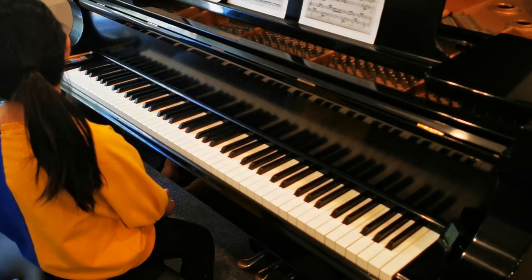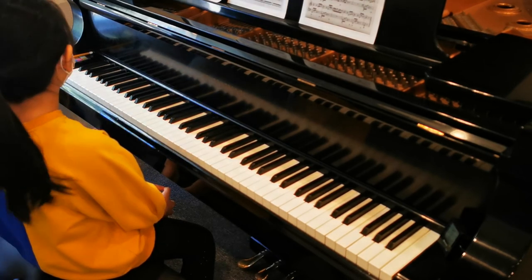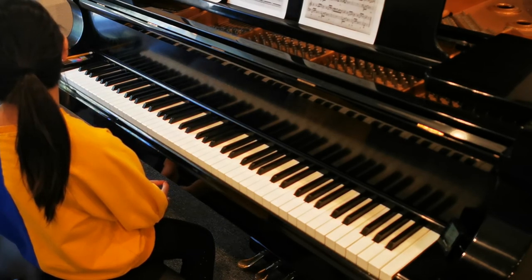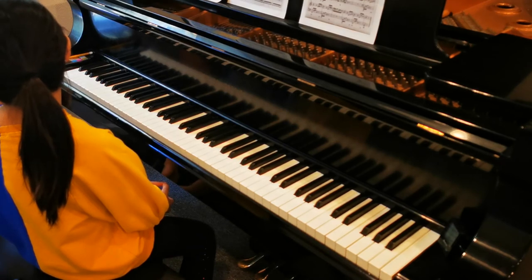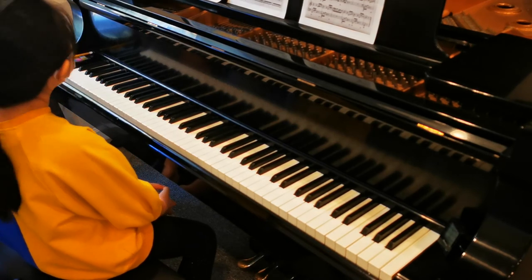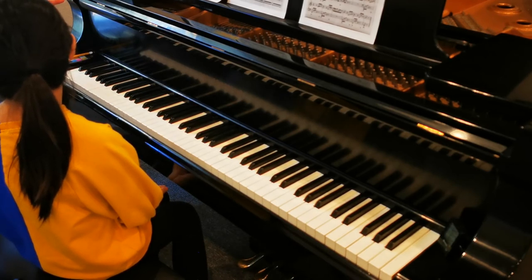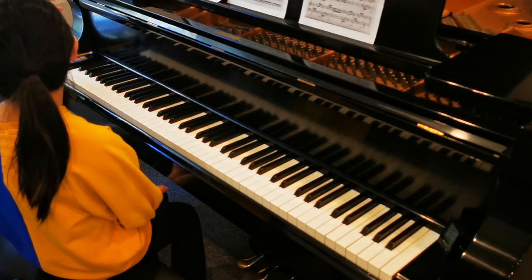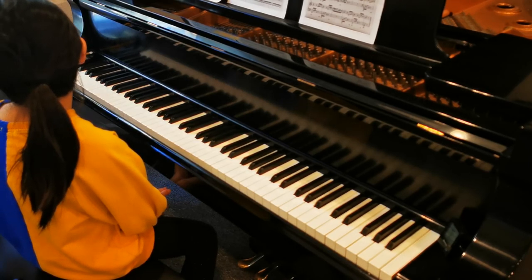He became a priest for a couple years, and he was like, no, that's not good. He went back and became a pianist again. But when he became old, his fingers were all messed up because he practiced too much. Is he a judge? No, a priest. He eventually went back and became a pianist and composer and a teacher later, but his fingers were pretty messed up because he practiced too much when he was young.